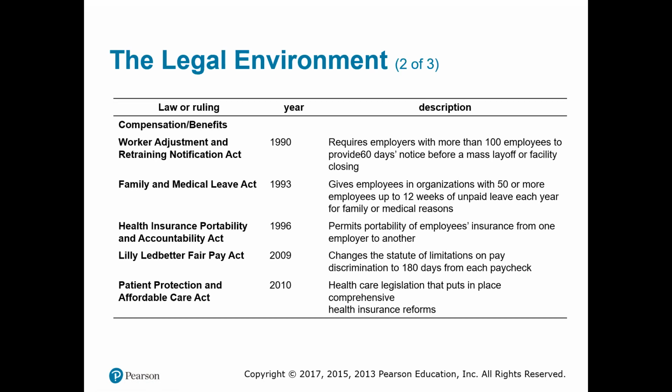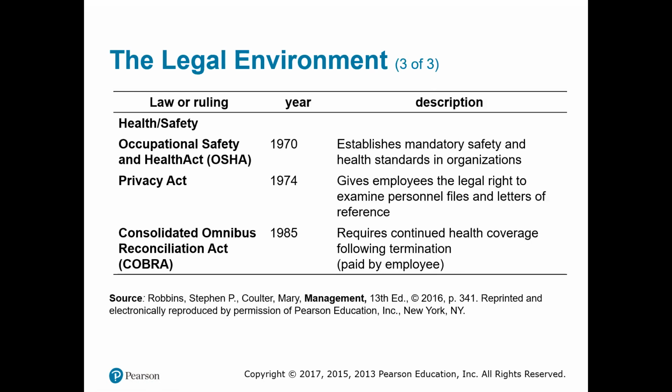So you have a lot of these legislations in the US, and OSHA is there on safety. Mandatory safety and health standards have to be met. The Privacy Act gives legal rights to examine personal files and letters of reference. Even, for example, we are not supposed to be discussing any other students' grades in public. So I cannot reveal one of your grades to another student. So we maintain that kind of privacy that every student deserves.